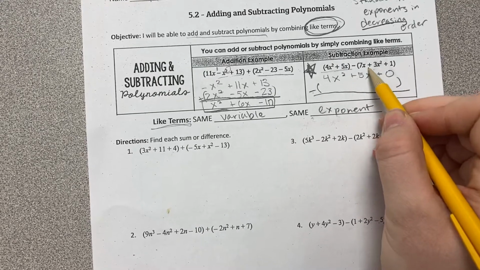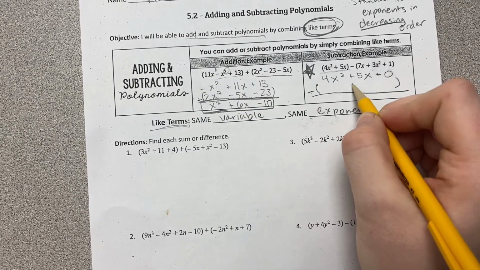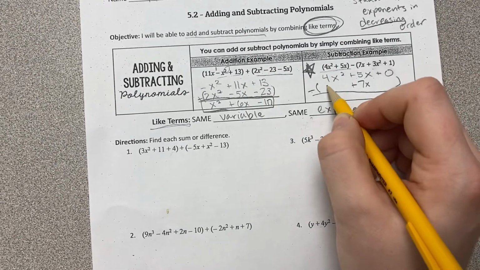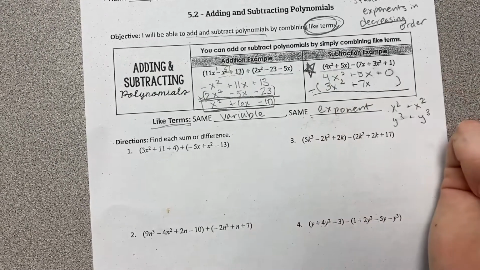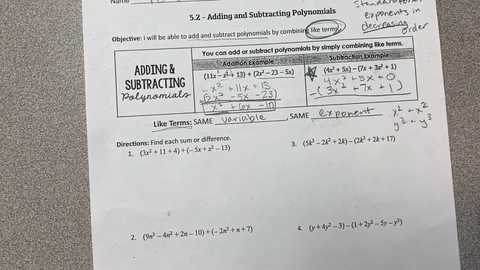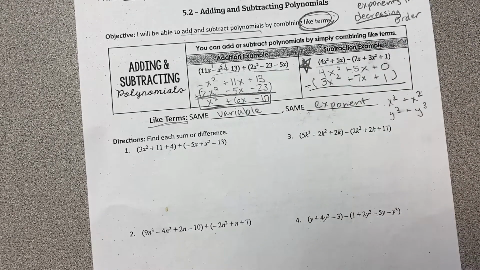Let's line up my like terms. So my 7x will go right underneath my other x, plus 3x squared, plus 1. So now if you look, all of my like terms are already lined up with each other. I am subtracting, and I started my problem. I've got to focus on that.